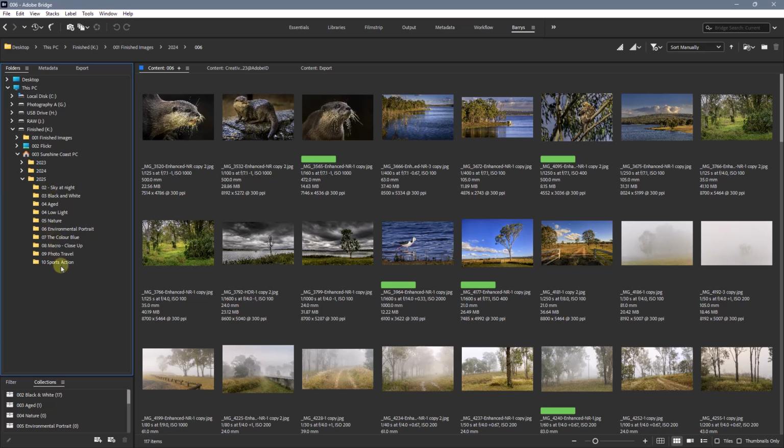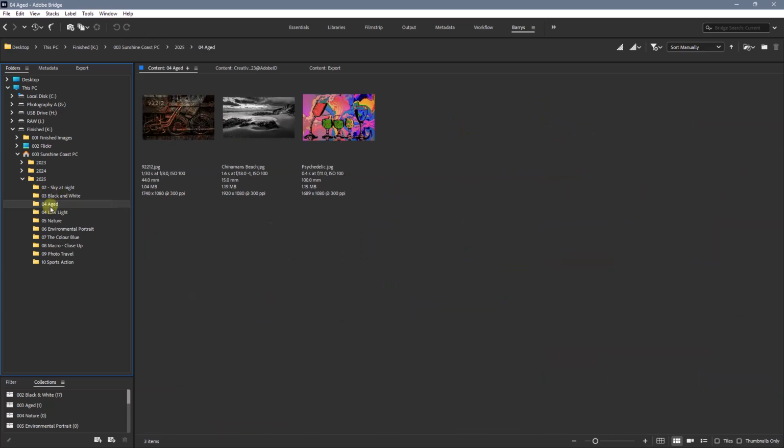And I keep the images that I want to put into the competition within that. So I've got a record as well as a place from where I can upload them. So if I go to the aged set subject for April, which were submitted in March, there you can see the 3 images I submitted.